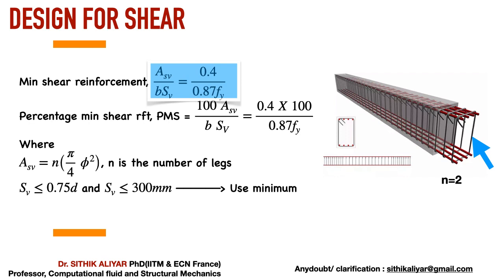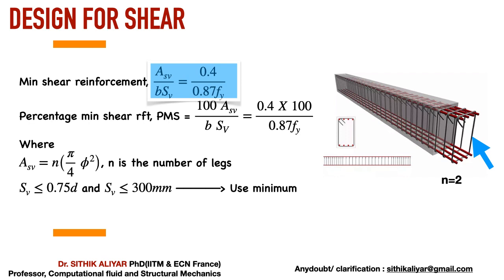I hope you know what is ASV now. I have given you a formula here. You can pause it and note down the formulas. And they have given another requirement for this case. When you are calculating the SV value, as I told you clearly 6 minutes before, our purpose is to calculate that SV, the spacing between the shear reinforcement.